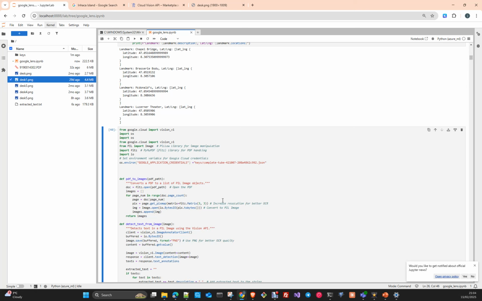Also, tables are very complicated to handle, especially when there is not much space between the edges of the boxes in the table and the numbers or letters inside the table cells.